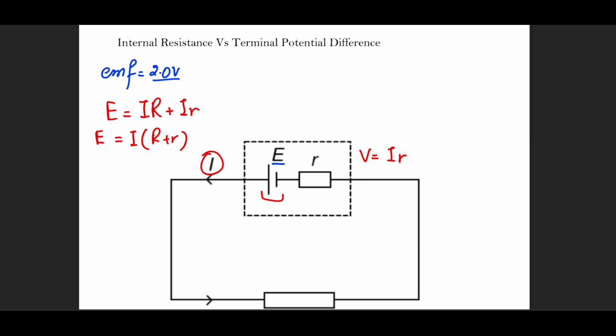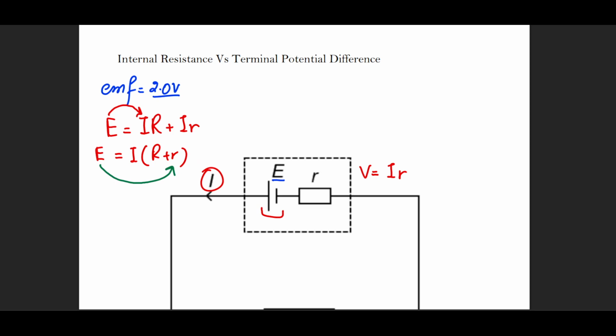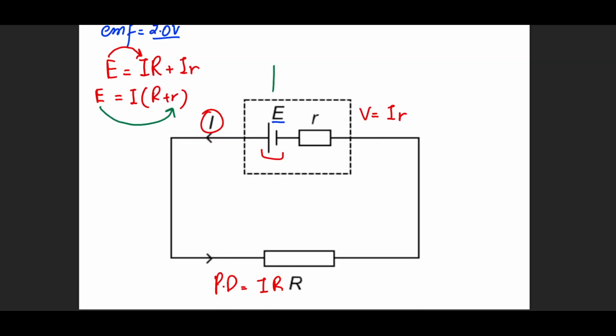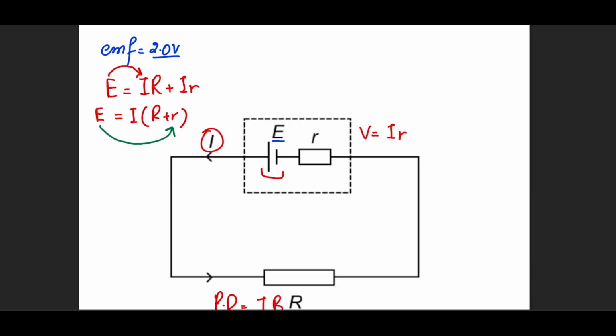Now, previously we realized in O levels that only the external resistor is the consumer. Now we have to include the internal resistance as a consumer as well in this equation. So now let's add these terminologies into this equation. This is primarily your EMF, and the voltage that is being used by the internal resistance is called lost volts because you didn't get them. If you were to connect a voltmeter across this internal resistance, the voltage you're going to get is considered lost volts. You are not going to get them.